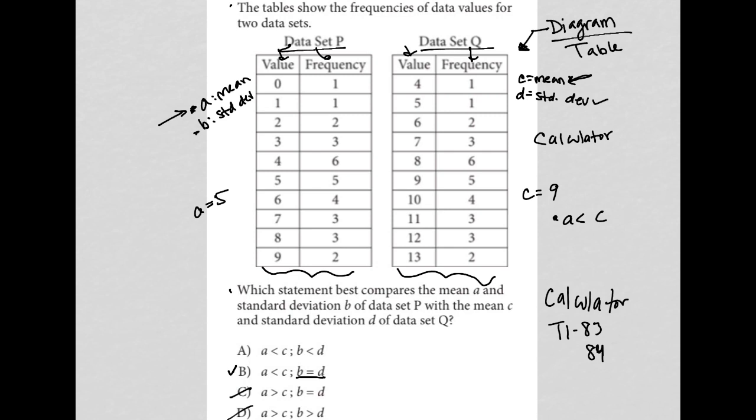Another thing that I might do if I did not have the calculator is just skip this all together. So I would guess, my guess letter is B typically, so it just happens to line up here. And I would put a star next to this question and I would move on. And I'm glad to make this video actually. Because sometimes things like this happen on the test. And it's like mean is not a very complex concept. Standard deviation is also not a super complicated concept. But the amount of time it would take if you don't have the calculator or if you have a calculator and just don't know how to use it in order to find these things can be extremely frustrating.